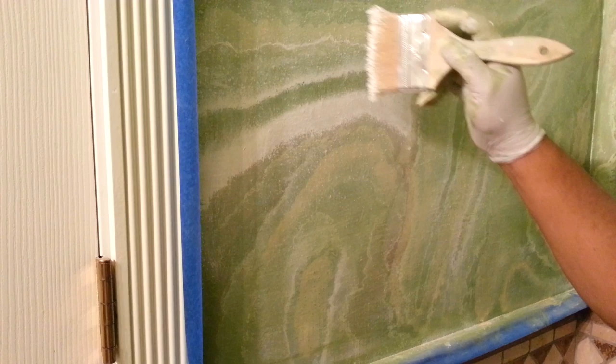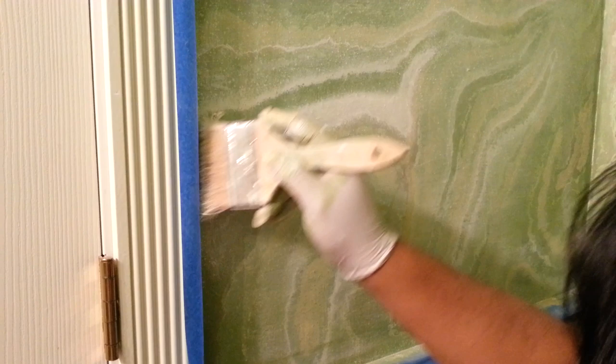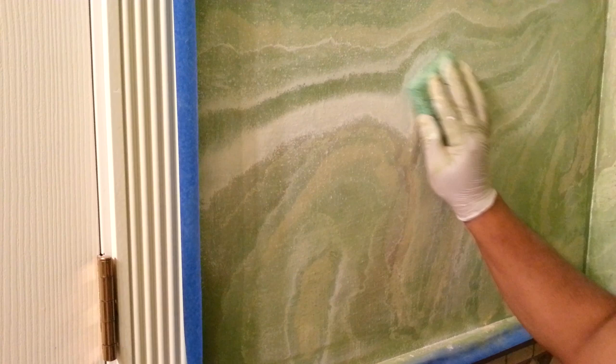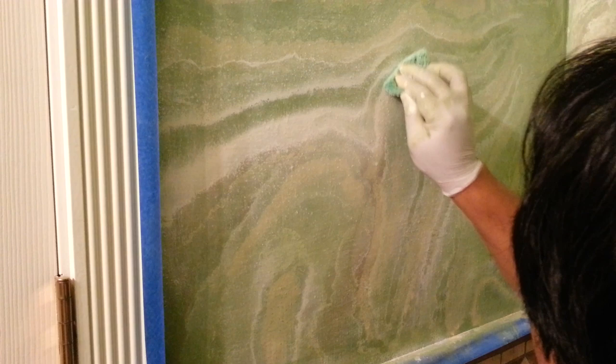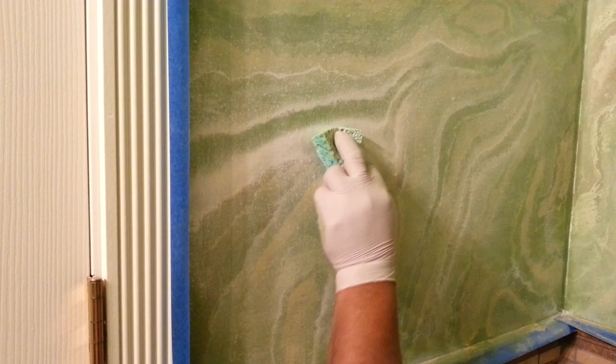All right, again, up and down. Sideways. Up and down, do it until it looks almost dry. And remember, with the brush, you don't have to go around, but only with the sponge. This is just about to dry up, so come back with the sponge. Yeah, I think I have this one a little bit too dry, but it's okay, it's not so bad. My sponge could use a little more water.